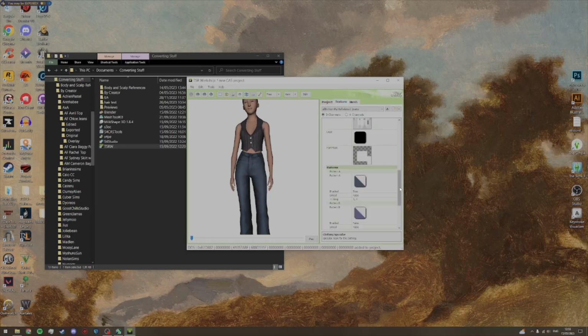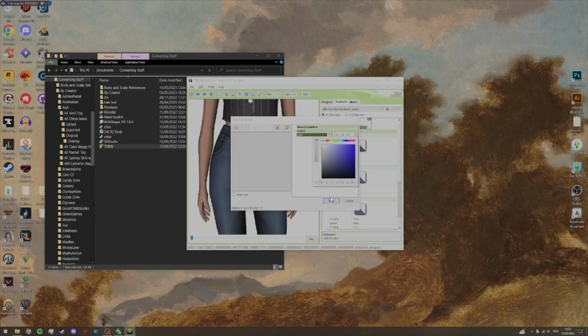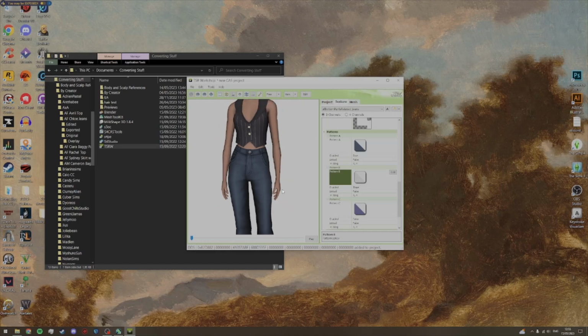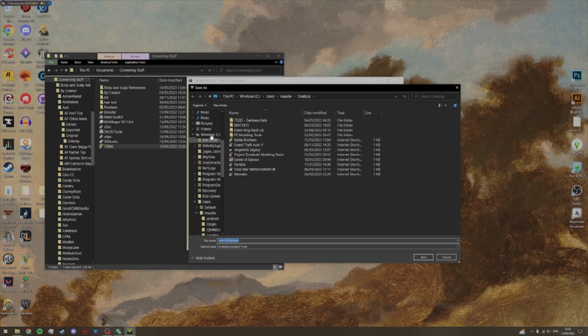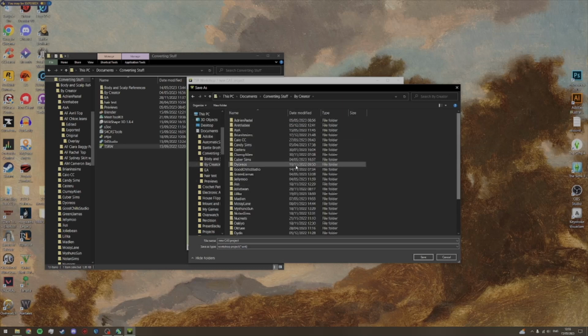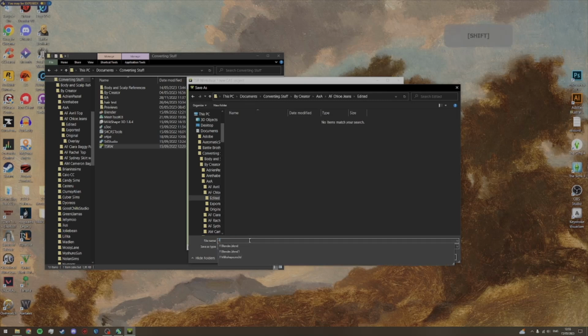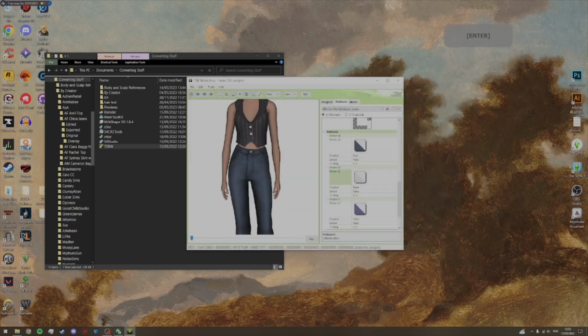That's good. So we have 2 channels, so we're gonna have to select true for pattern B. Let's quickly change the color so we can see that it's changed. Yeah, so we got 2 channels now. First I'm gonna save this because TSR Workshop really loves to crash. So everything you do, every step you take, you definitely want to be saving in between each step, because if you don't, you're gonna regret it.